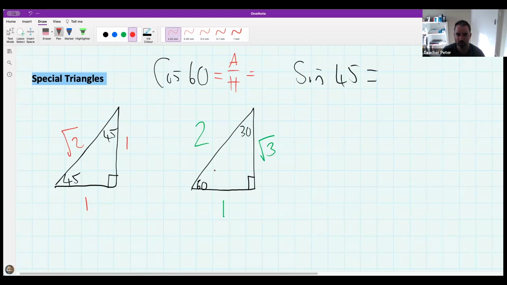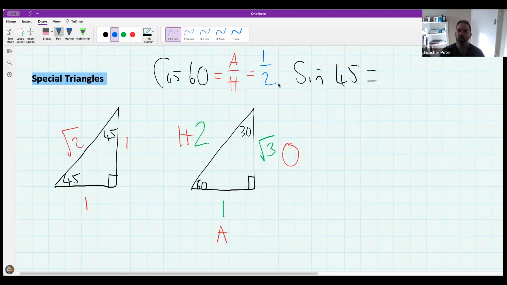So I go to this triangle over here and I say, look, in this triangle, when 60 is the reference angle, that is O, because it's opposite that. This is H, and this is A. So what is the cos of 60? Well, the cos of 60 is just 1 over 2. Put that in your calculator and tell me T if I'm telling the truth and false if I'm telling lies. But according to this, the cos of 60 is just going to be 1 over 2.